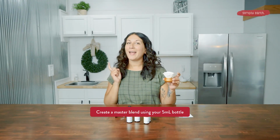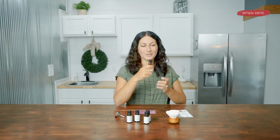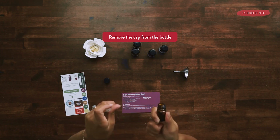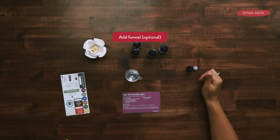As I already knew, I absolutely love this blend, so I'm gonna go ahead and make a master blend of it. So this is where you're gonna use your 5 milliliter roll-on bottle. You're gonna take your orifice out. I'm gonna use a funnel because I'm super messy. And we'll start adding our essential oils.